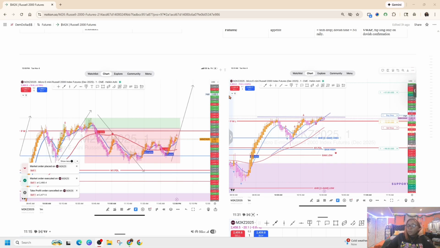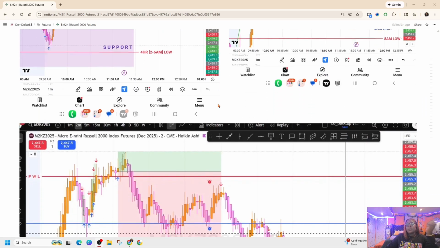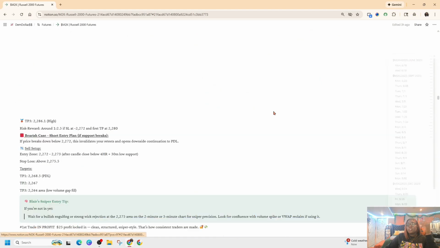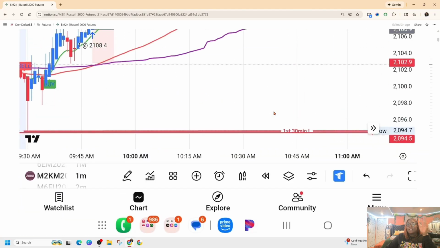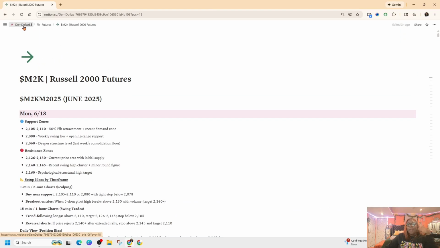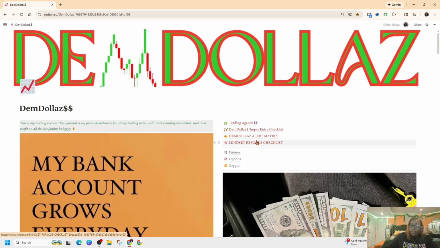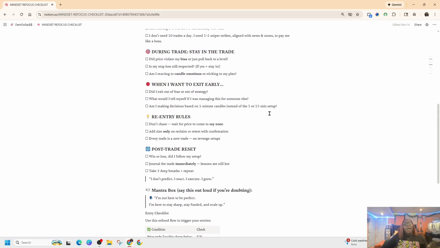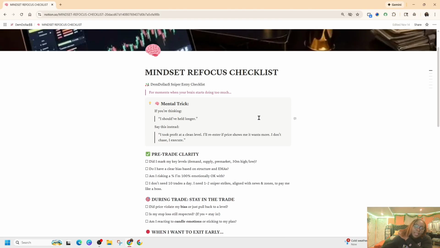So that was just a quick run through on how I journal my trades. Like I said, I've been using Notion for over a year now, since last November. I will do another video going thoroughly through what I use my Notion for, how I use it, the pictures I get from my Pinterest and stuff like that. This was a clarity mindset checklist. I got creative with my ChatGPT, because I literally get a scarcity mindset sometimes when I enter a trade, and all my rules go out the window, and that's not good.